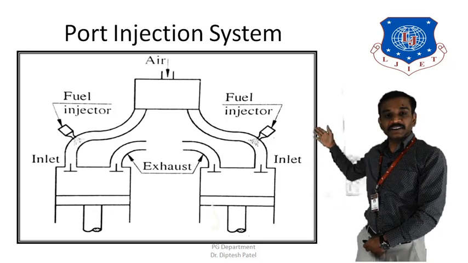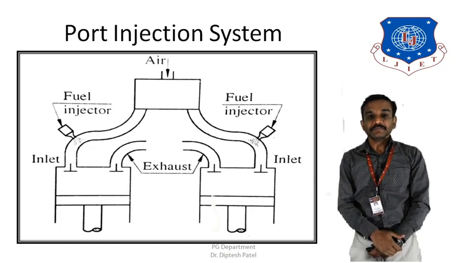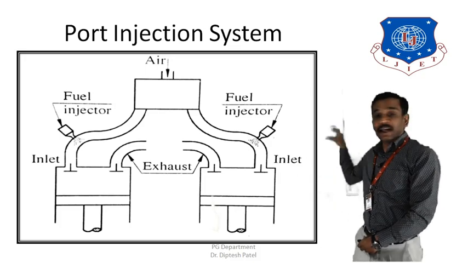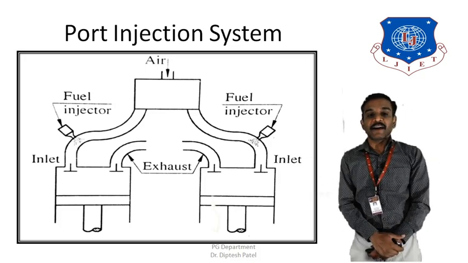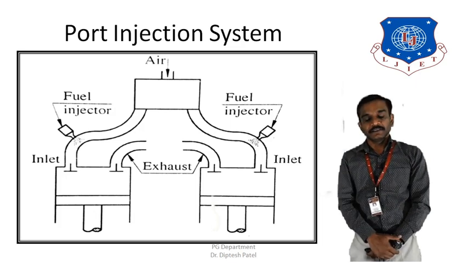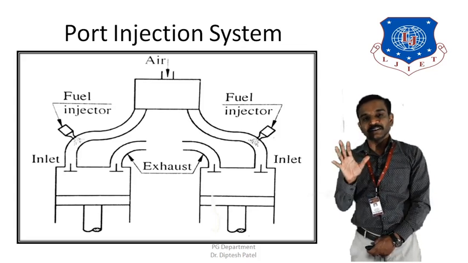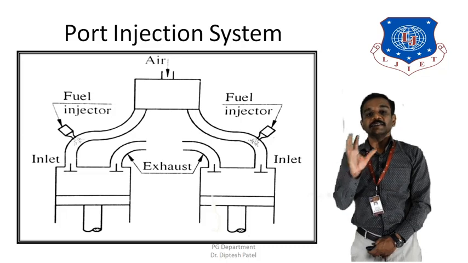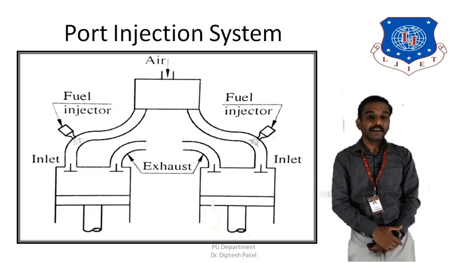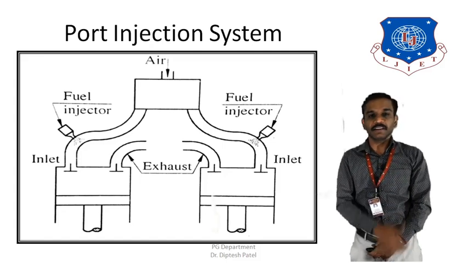So here we are going to go through a few fuel injection systems, and one of them is the port injection system. In the port injection system, the air is only supplied into the intake manifold while the fuel is injected into the individual port. Basically, the same quantity, depending on the requirement, is injected into each individual port, whether it could be 6 cylinder 6 port, or 8, or 12, or even 2.